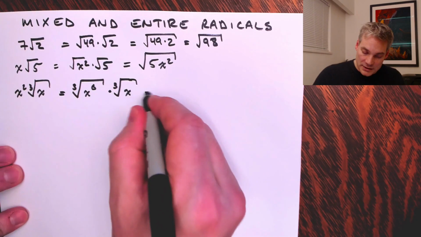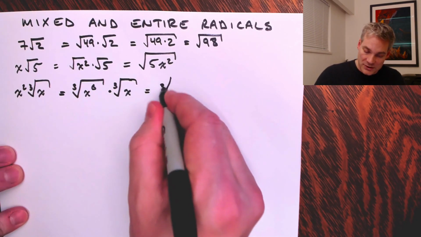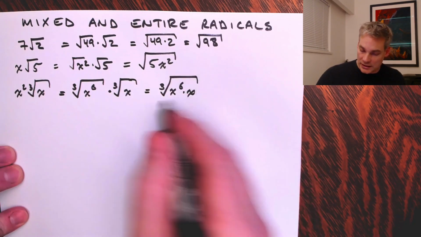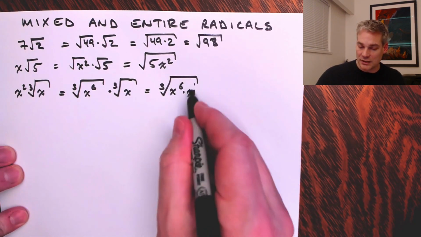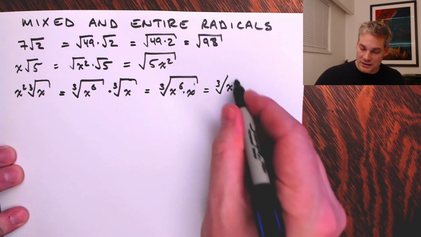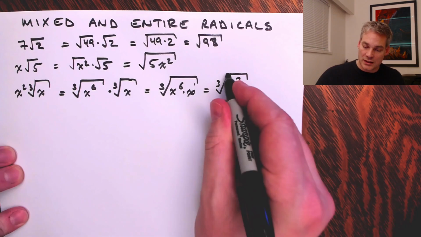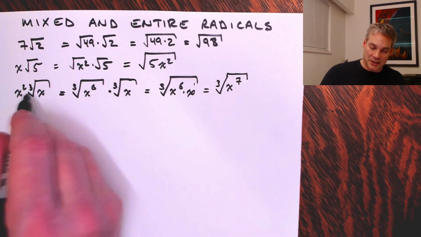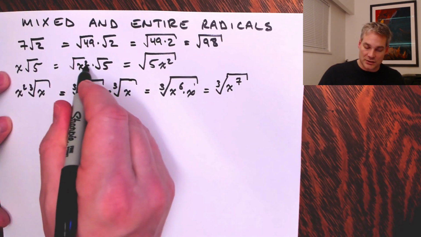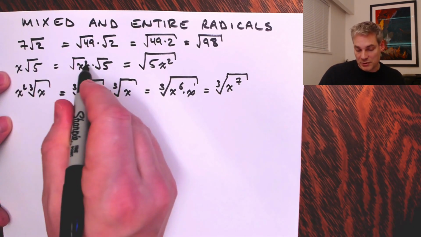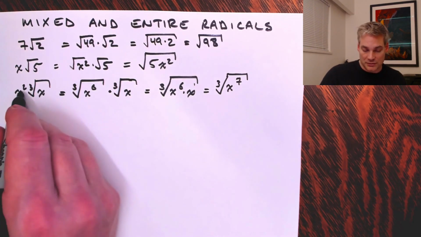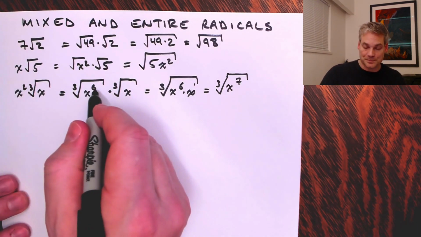But in this, now we can group them. So that's the third root, x to the 6 times x. And another exponent law is that that's x to the 1. We can add that. So that's the third root of x to the 7. So notice how this changes how many times I had to multiply that. So taking the square root, I only had to square it. I had to multiply it twice. In this, the third root, I had to multiply it by 3 times. So I took 2 and I multiplied by 3.